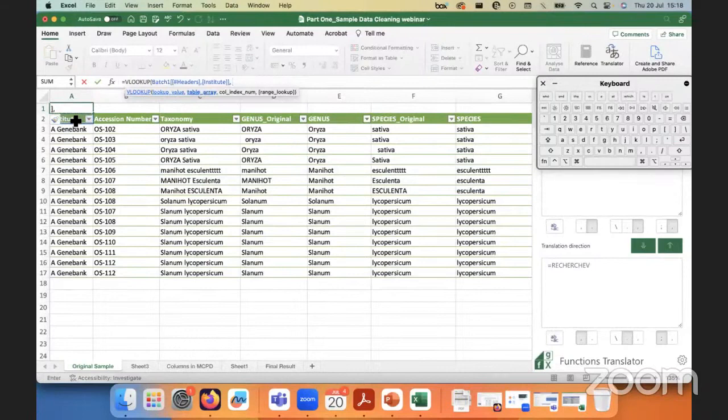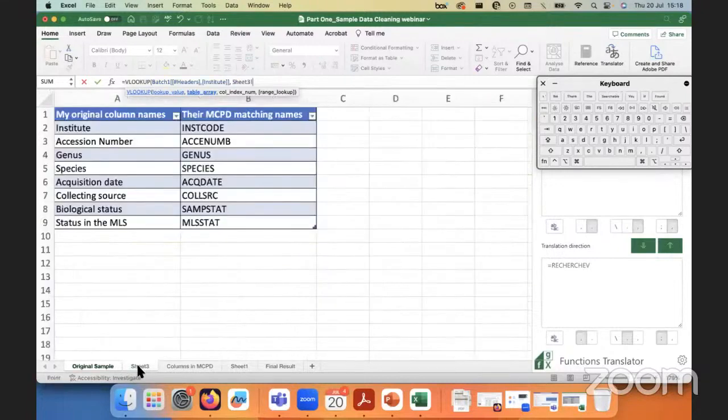And then I have to select where the data can be found in order to do the matching. That's called the table array. So the lookup value is what I'm going to be looking at, and the table array is the range where the matching data can be found. My table array is in another sheet, so I click on it.